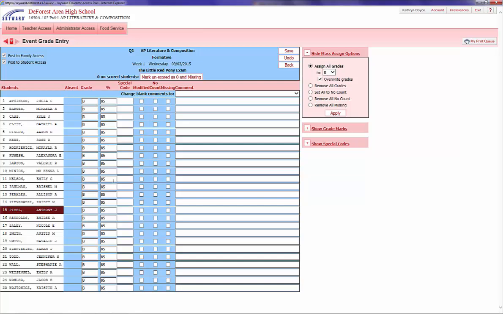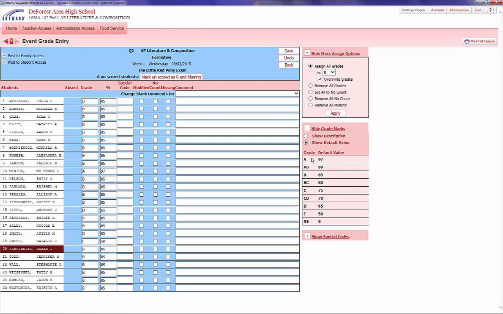Now obviously not everybody's going to have the same grade every single time. I only did this when I was in the classroom, if for the most part everybody got a 3 out of 4. And then I would go back and change the ones that didn't get the 3 or 4. And it was easier to go back and just put in 5 grades rather than 25 grades.